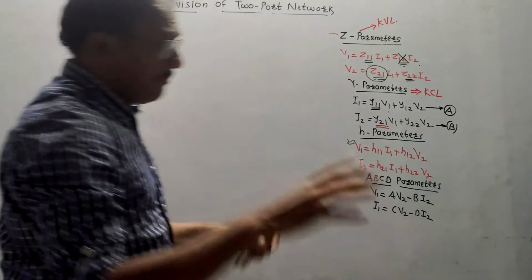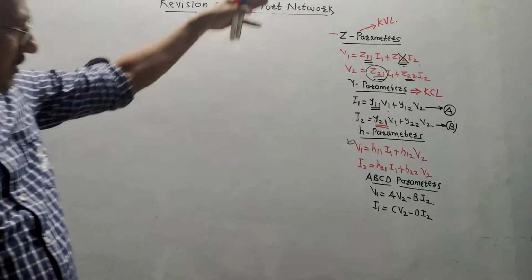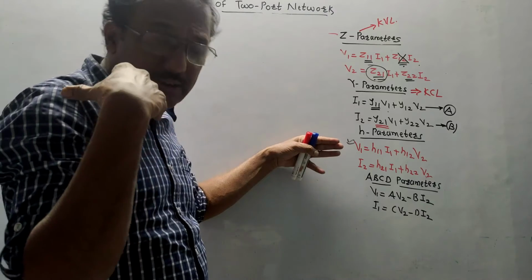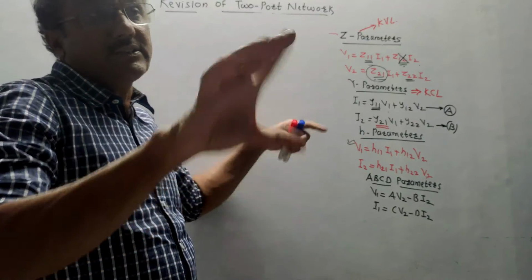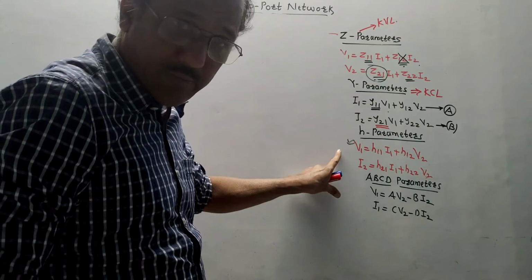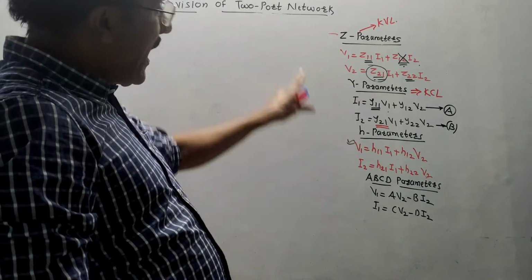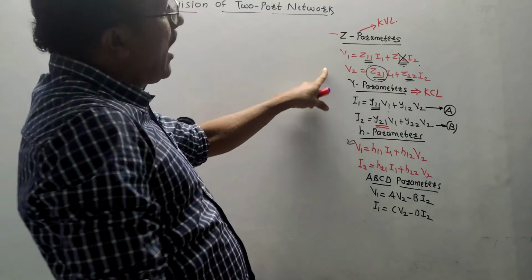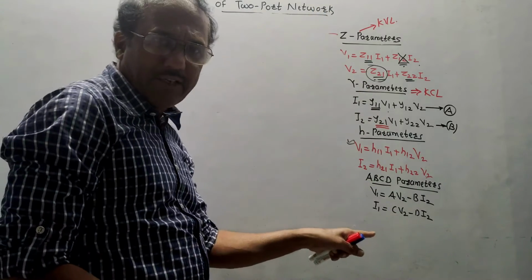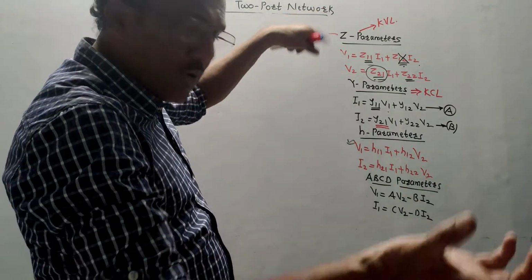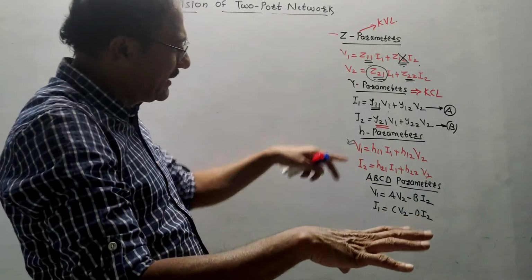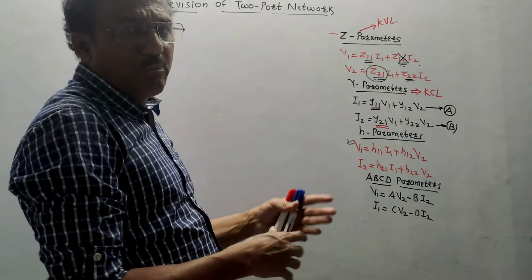So prepare the derivations of all these parameters. I have told you the simple trick how to prepare the derivations, as well as I have created a separate video on derivations of each and every parameter. Do watch that video. I have already explained right now how to solve numericals on each of the parameters. Out of that, I have created a video for numericals on z parameters. So if you know how to do the calculation of z parameters, you can calculate all these types of parameters.